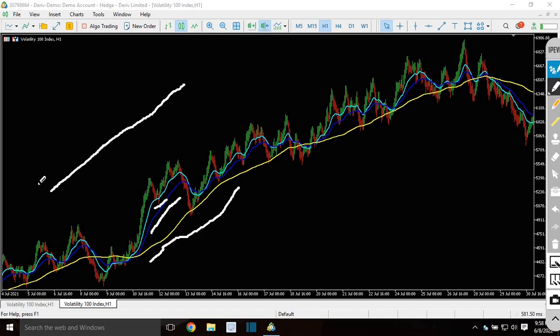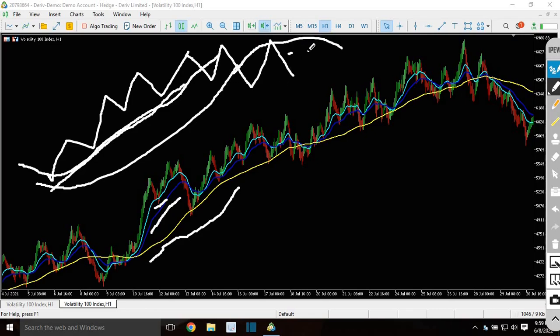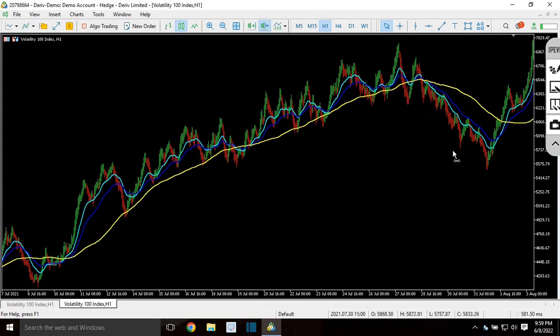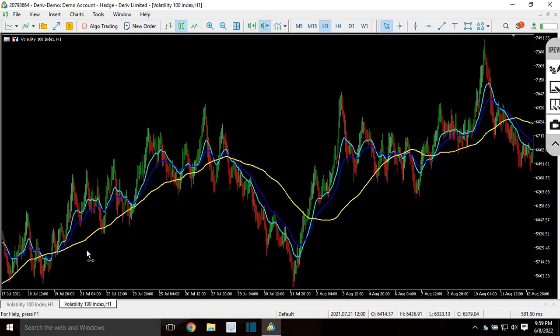One, the moving averages must be below the price action. So if this is the price action, these are the price charts, the moving averages are like supporting the price. So moving averages must be below the price action. In other words, if the price breaks below the moving averages, that means they can no longer support the prices. So we are expecting a reversal, like right here. So this was some sort of a reversal when the price action broke below the moving averages, but it later supported it all the way up.